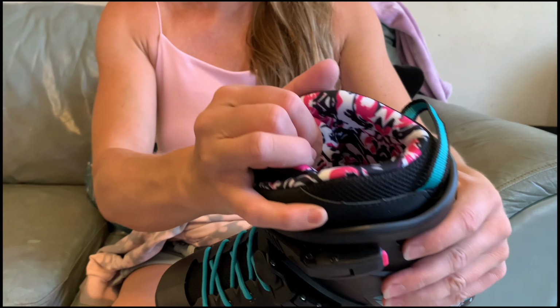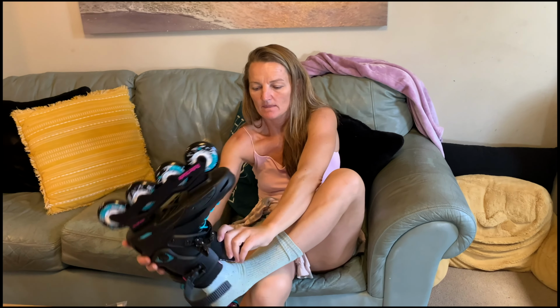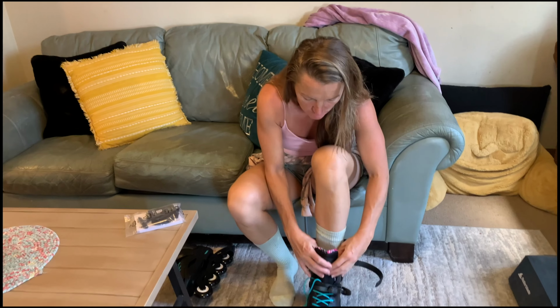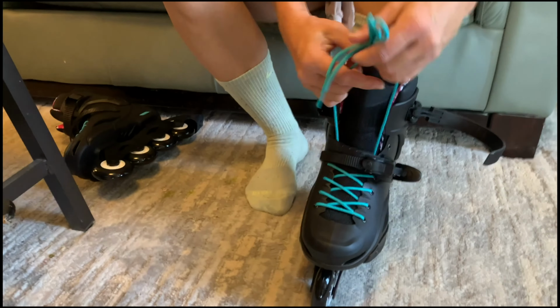So I know you really spent a lot of time looking into rollerblades because you wanted to get a pair that you thought would be a really good one, that would be something that you're going to be able to use for a long time, but also that you would really like a lot. Yes. So since I will commute on them to work, I wanted to make sure that I get a pair that is absolutely comfortable and holds my ankle and looks good too.